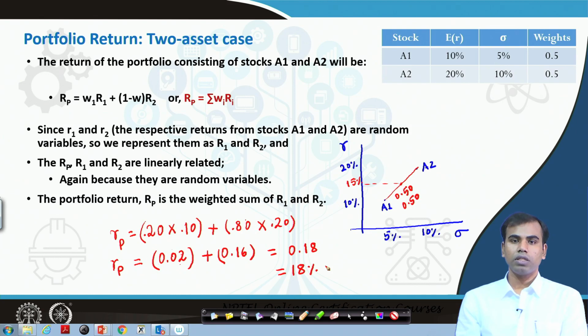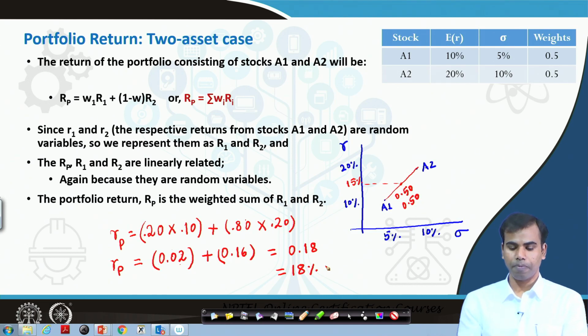Since the returns are random variables, we can calculate the return by linearly combining them in the proportion that we prefer. Suppose you want to invest in 5 different assets, let us say stocks of a company, bonds of a company, gold, and a fixed deposit in a bank, and you want to have some cash. All these assets will have a certain amount of return, and you have to decide how much money has to go in each of these investment avenues, and subsequently you can calculate the rate of return for the entire portfolio that you are holding.